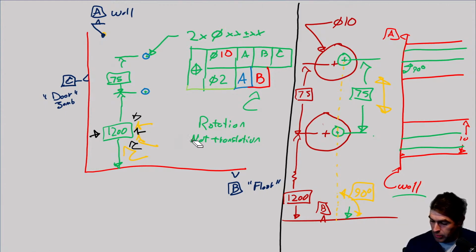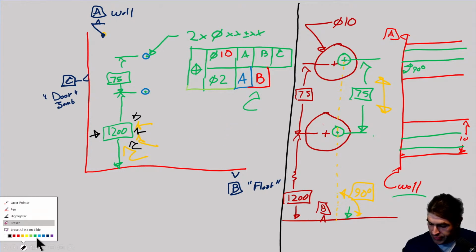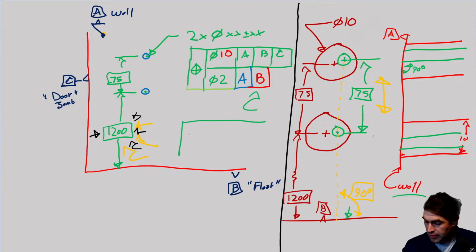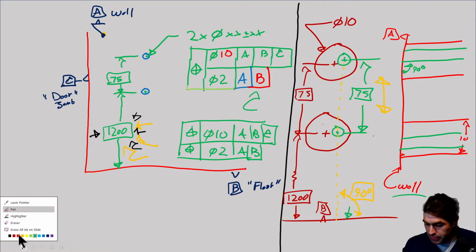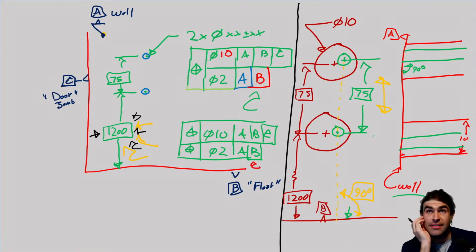Okay, so what if, I definitely don't want to leave this out, right? What if it was 2 single segment? So I'll just recreate this down here. A, B, C. And we're going to go A, B down here. Now, with 2 single segment, now B does rotation and translation.